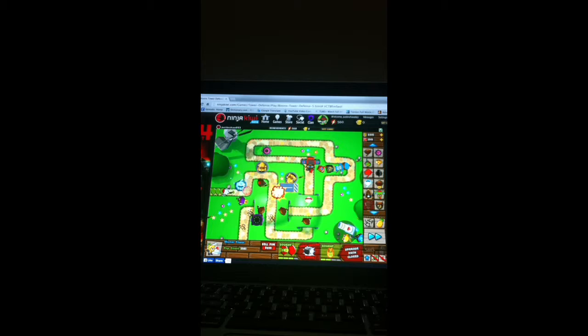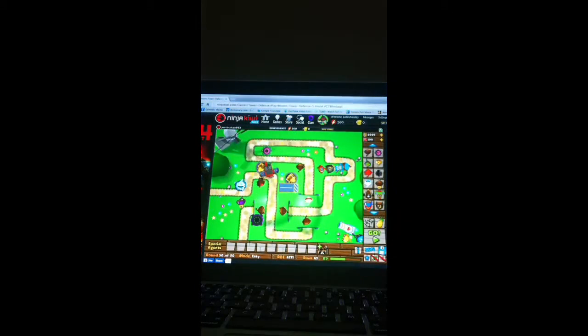Should I just sell this thing? No, I can't do it. See? That way works perfectly. Of course, there's no mobs here to try. I wish there was a mob here. And there are 3 dark monkeys every round, so I'm just gonna put one here. It's always free.